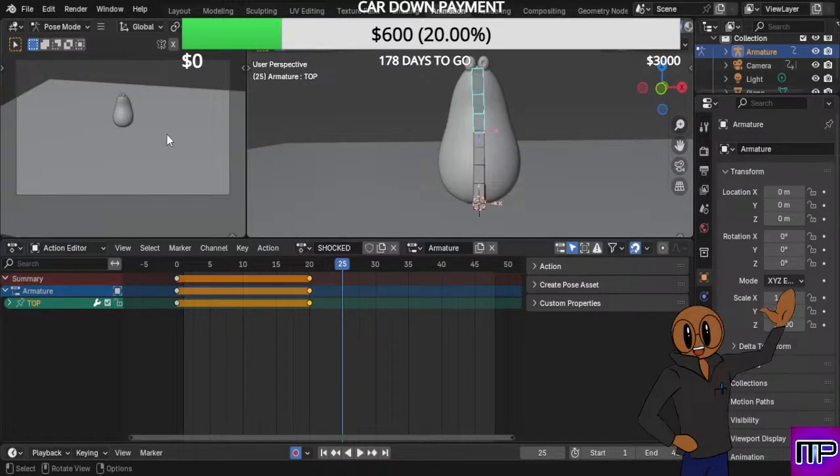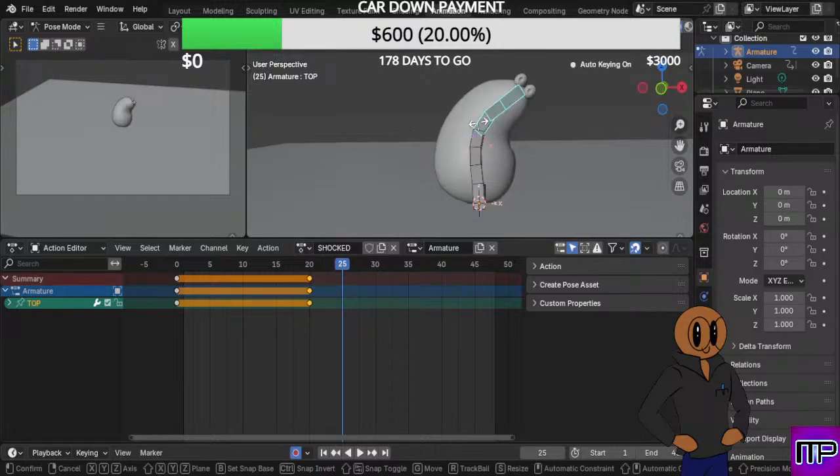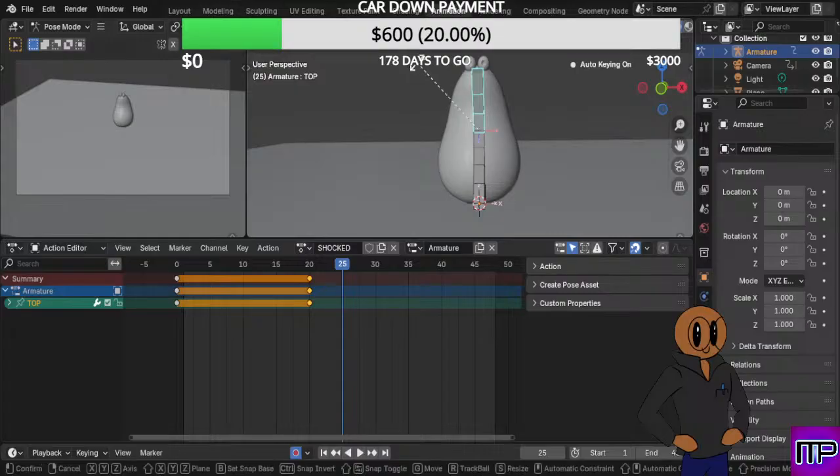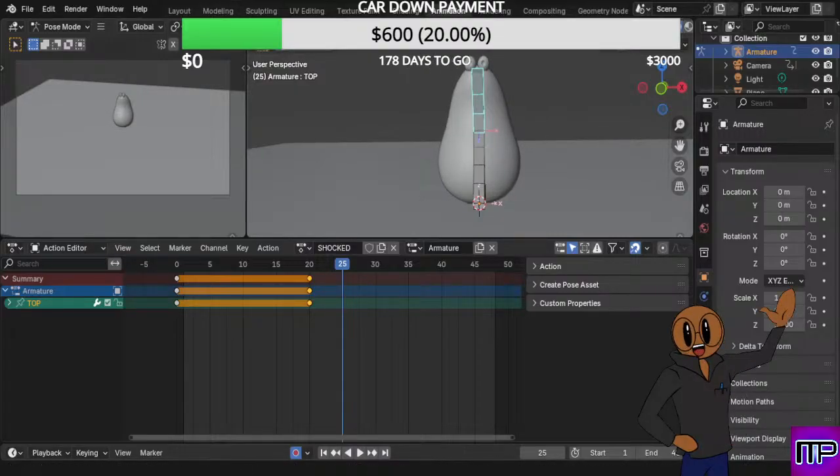Just the top bone. Let's look at the font. Okay. Whoa! No, not like that, sir. Oh wait, maybe like that? Hold on, I gotta look at this again. I thought he was just supposed to look to the side, not look down. That looked weird.